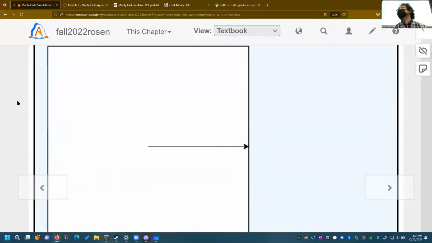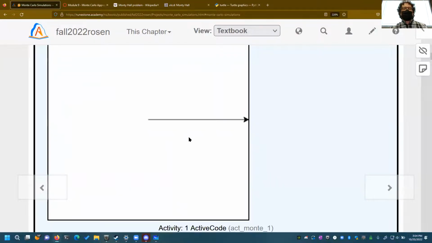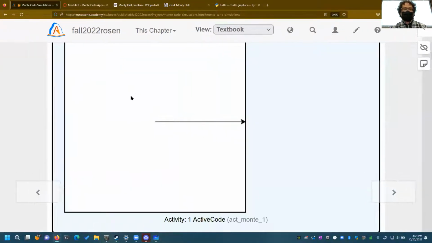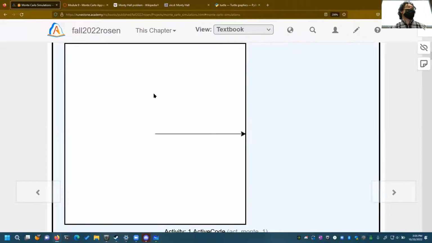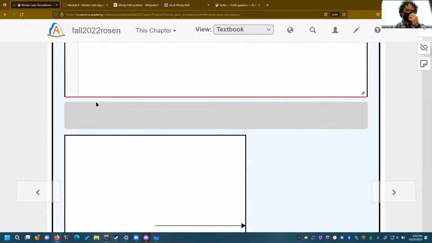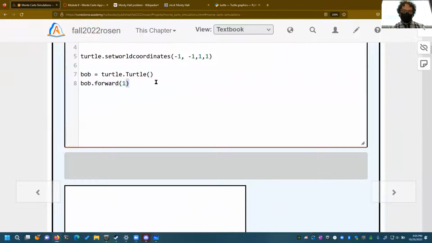But he didn't just move forward 1 pixel. I changed the way this works, where 1 pixel was a unit of movement. Now if I tell you 1, he's moving to the perimeter of this, right? So essentially, this square that Bob is in is the square that I was talking about. So what I've done is I've set up the world coordinates.